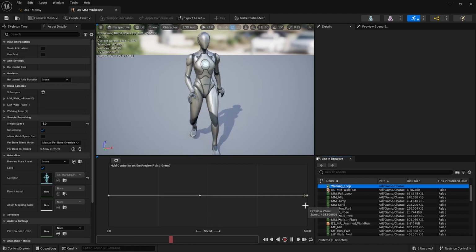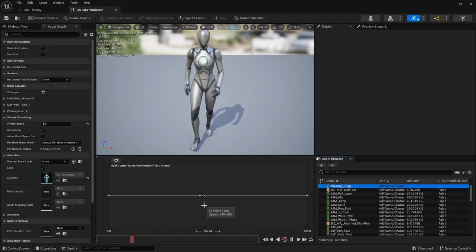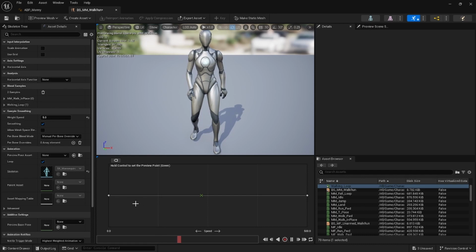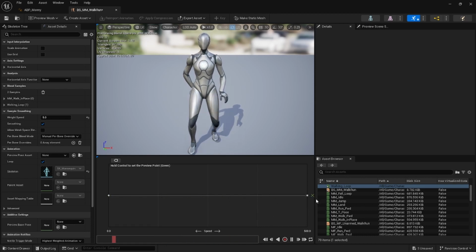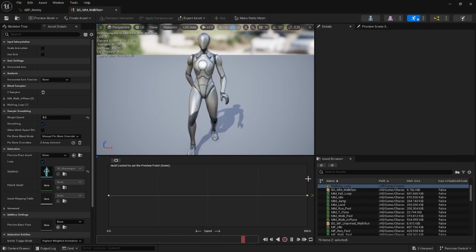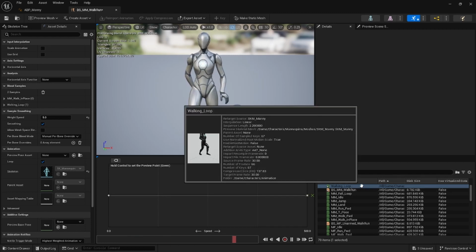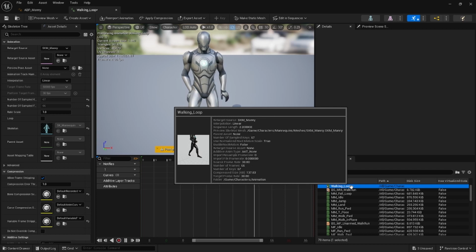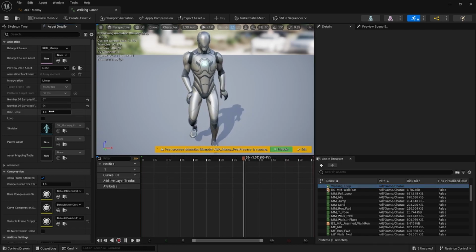Let's take this one out here. Rate scale.